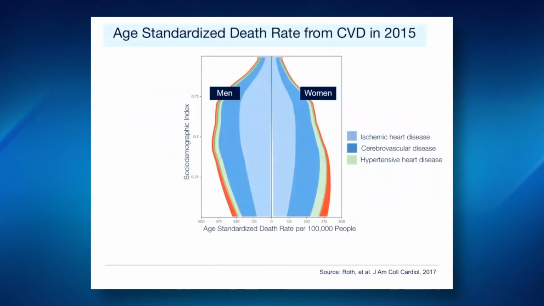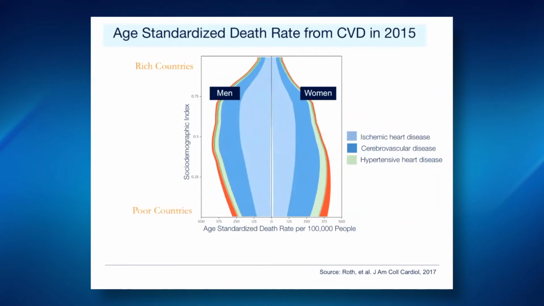And this figure kind of brought it home for me. So this is men on the left, women on the right. The farther you are from the midline, that's the increased burden of cardiovascular disease. This is all cardiovascular disease. The countries are lined up on the x-axis, from poor countries at the bottom, rich countries at the top. And you can see clearly that cardiovascular disease is not a disease of rich countries. It is the people in the poor and low and middle income countries that are dying of cardiovascular disease.